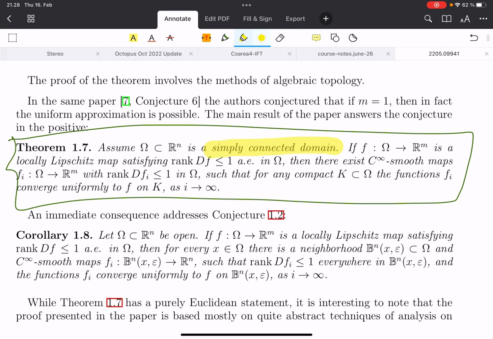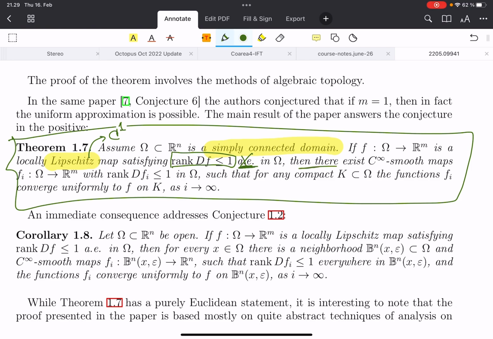You have a locally Lipschitz map, so you can replace these by C1. We've seen a lot of stuff in our area and query formulas about how Lipschitz maps are approximable by C1 maps. So we can, for simplicity, imagine these are C1. Okay, you have that, and you have this rank less than 1. Of course, you have to say almost everywhere because Lipschitz is differentiable only almost everywhere. If you had C1, then this goes away because of continuity of rank. If it's true almost everywhere, it's true everywhere.